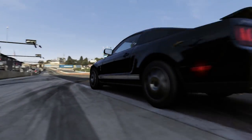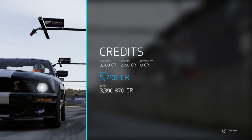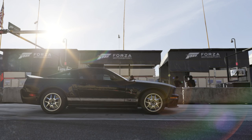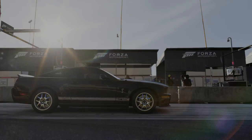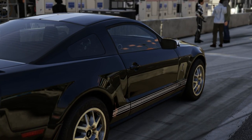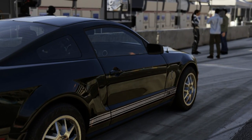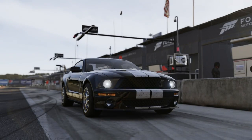So that's that. And it was pretty clear. It was an entire second slower. Wow, I'm honestly surprised. What I noticed for the Mustang is that the brakes sucked. Everything else was good. It had a good amount of power. It gripped up actually surprisingly well around the corners. It's just the brakes were bad, and it's probably because it's too heavy. The brakes aren't good enough with all that weight and the speed.